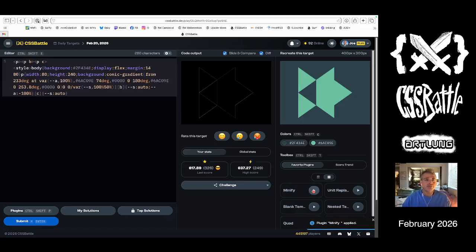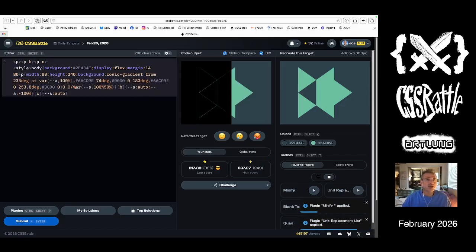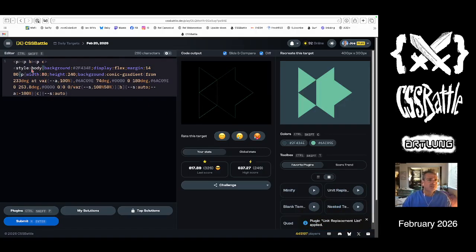Let's minify and unit replace again. Can I do an ampersand here? I cannot. I think that's it. I like that. I like that solution a lot. It's the same gradient with a different originating location and a different background size. That's the operative thing. Probably there are other ways to tune it. I'm just not thinking of them right now. But this is a pretty good solution.